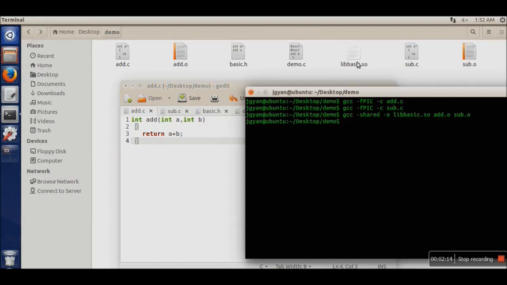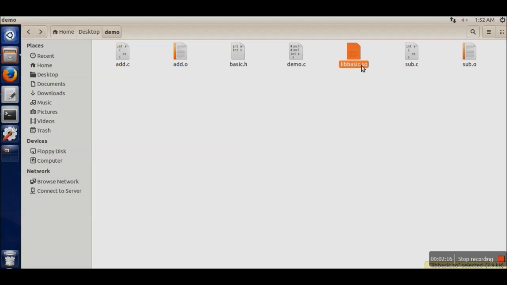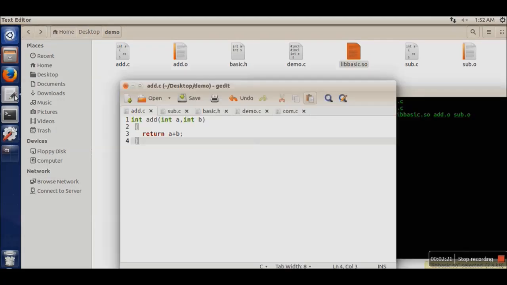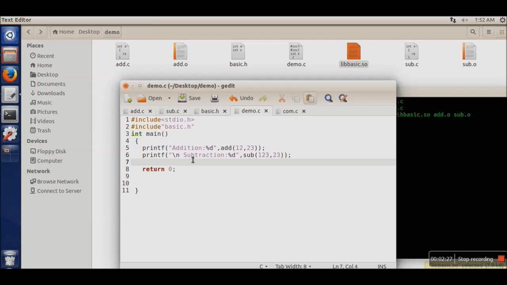Once the dynamic library is generated, next we will run our program. We already have a header file, and we are using those functions in this file, demo.c.